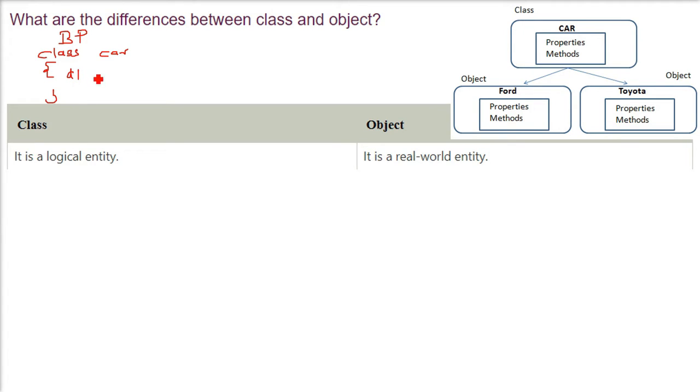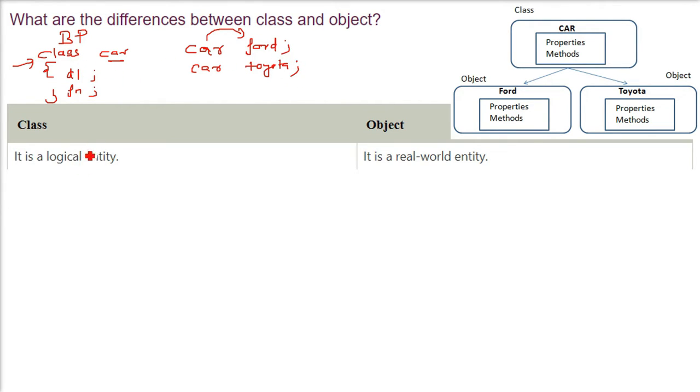You put certain variables, some constants, and the functions operating on these data variables or data. So this is a binding also. It is just a template which will give us the possibility of using it by means of an object. So now this car was the class, but I made a Ford named object, a Toyota named object. So now the object is being created.